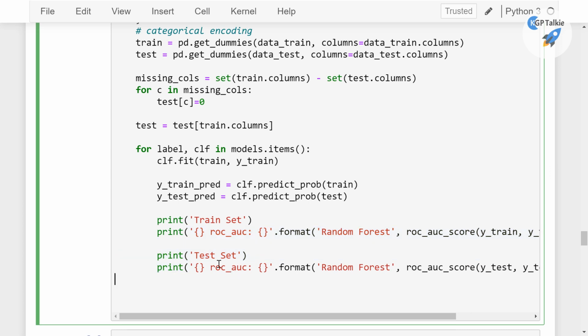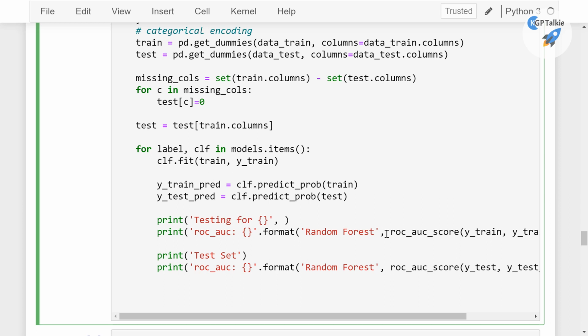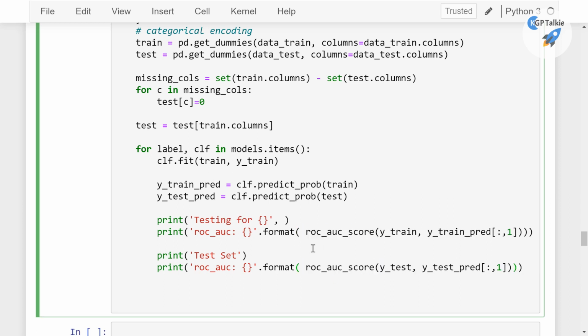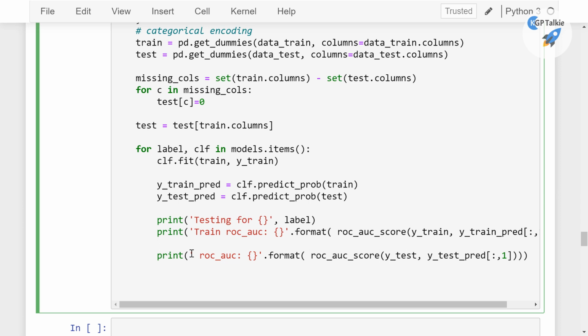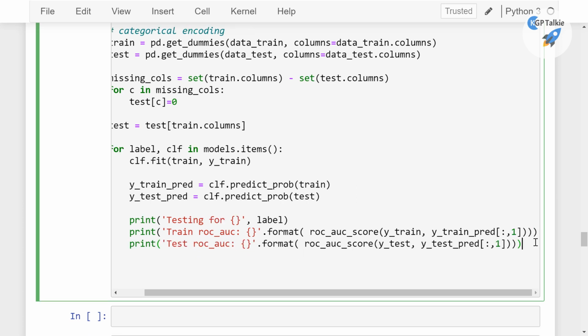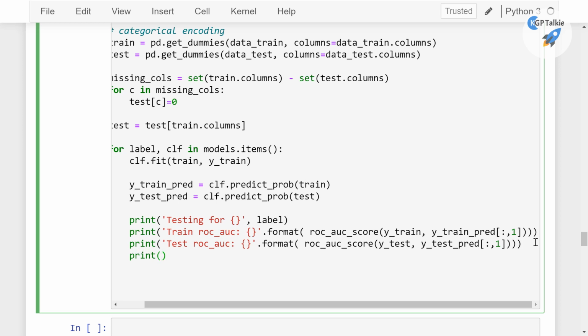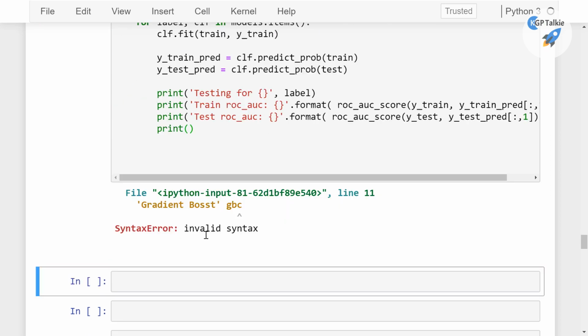I'm going to say here, testing for, and there I'm going to put the label, since the name of the clf is actually the label. Then it says the train ROC AUC, and the test ROC AUC, and then print. Perfect. Let's go ahead and run this one.